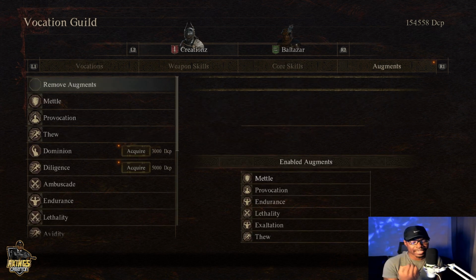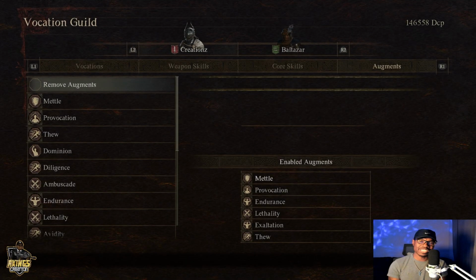All right, let's break down our augments. We have 6 and we're going to break them down. Metal increases our physical defense. Why do we have physical defense? Because we're a physical attacker, so we need physical defense because we're close range.